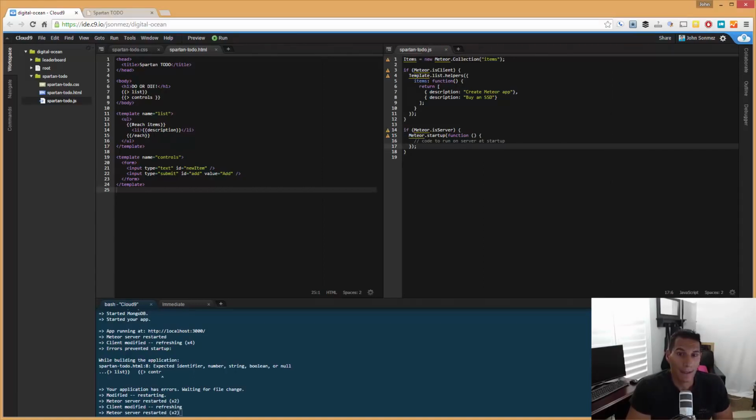Now we need to populate that data. We only want to populate that one time with some initial seed data if there's nothing in there. So what we're going to do here is we're just going to say if, and we're going to check. If you're familiar with MongoDB already, then you'll be familiar with these commands. But essentially what I'm going to do is query the database. So I'm going to say if items.find, that's going to get all the items because I'm not specifying anything in this find, .count is equal to 0. Okay, no items in there. Then let's populate this with some data.